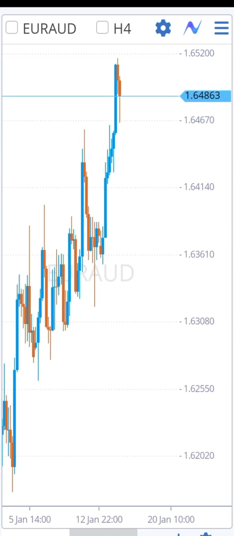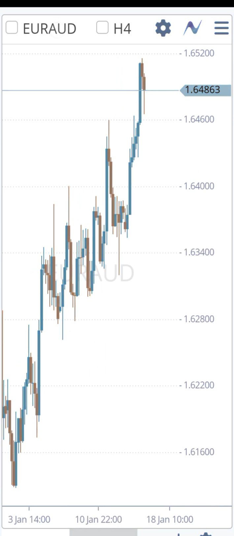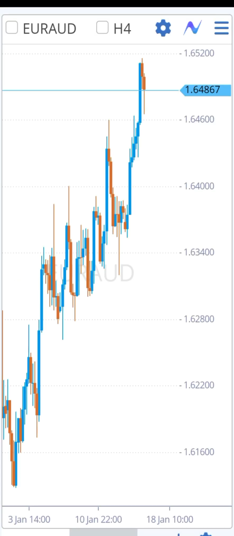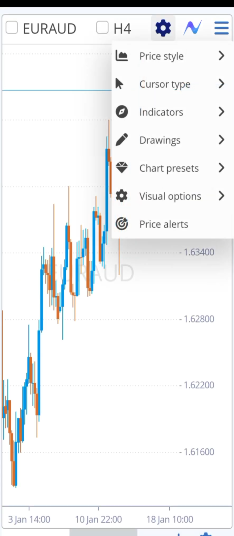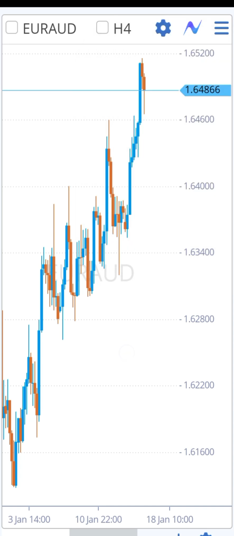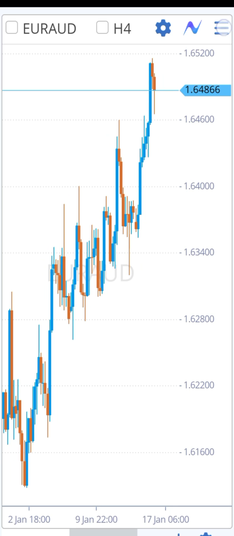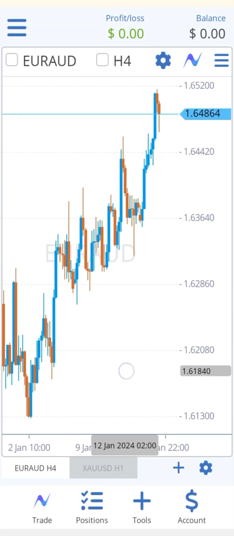So you have all these options. You can change your markets right from there. You can also change your time frame right from this place, and everything else you can do right from this place, right? So you do not miss out on anything. And if you do not want to use the full screen, you do the same thing. You tap on the menu icon and you exit full screen. So I've exited the full screen, and I'm back to this place.